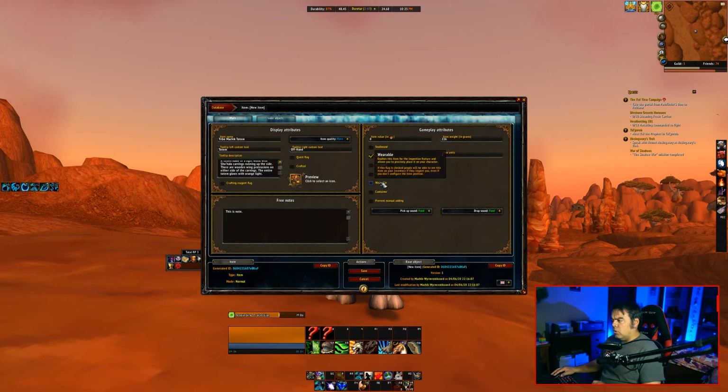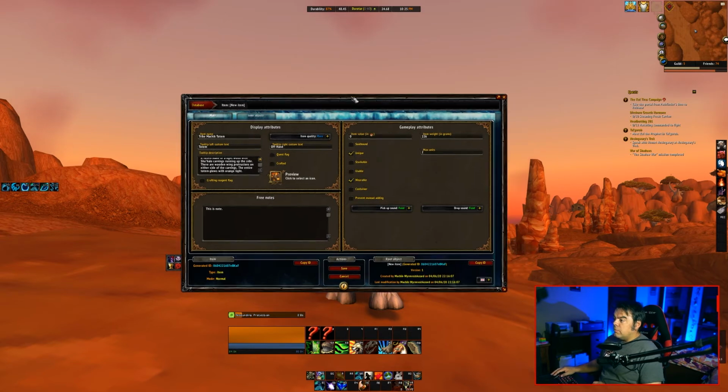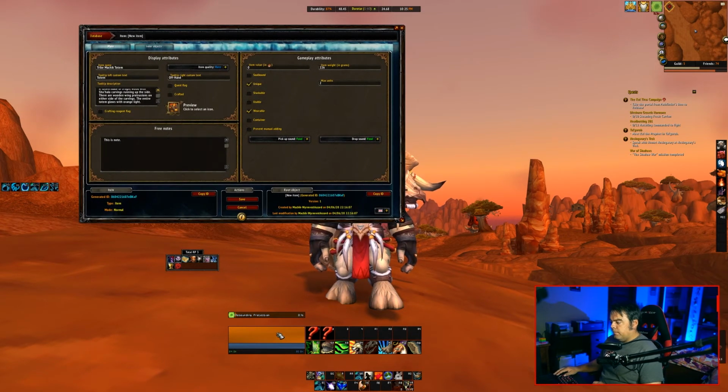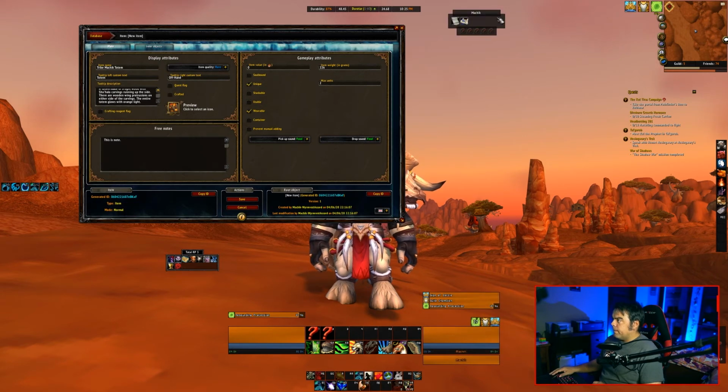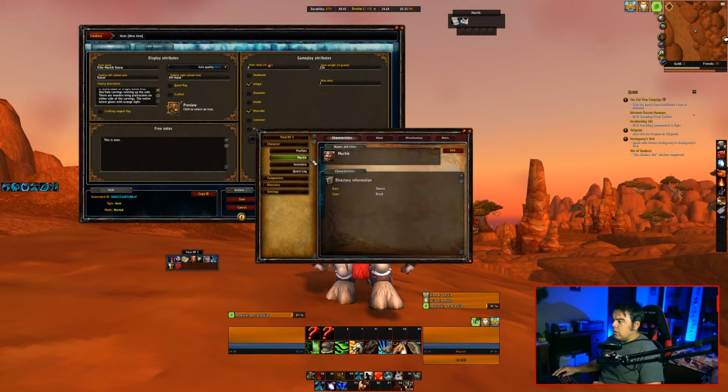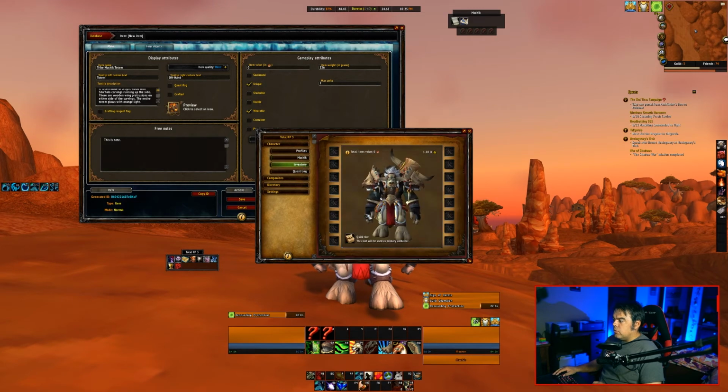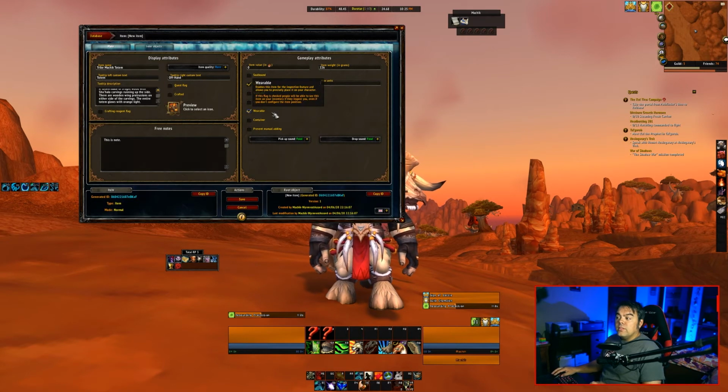The next item is wearable, whether or not your character can wear it. And you can't put it on your character within the game view of the character, but there is an alternate way of doing it. I am going to make this wearable, and the way you see and put it is I'm going to move this slightly over here. Here is my character right here. If I click inventory, now we have a whole bunch of slots where we can put items, and we're going to do that at the end of this video so you can see how that works. Close that. So this is wearable.